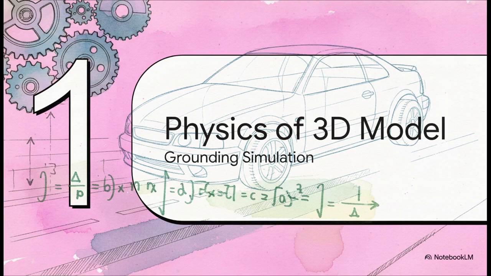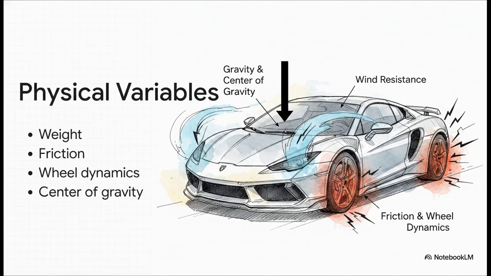Let's transition right into phase one, the physics of the 3D model, where we ground our simulation. As automotive engineers, these specific parameters are the absolute foundation of our mathematical model. You simply can't control what you can't quantify, right? To simulate authentic vehicle behavior, your C++ algorithms have to constantly calculate forces like gravity, drag, and most importantly, friction. You've got to factor in the car's weight distribution, its exact center of gravity, and the wheelbase.